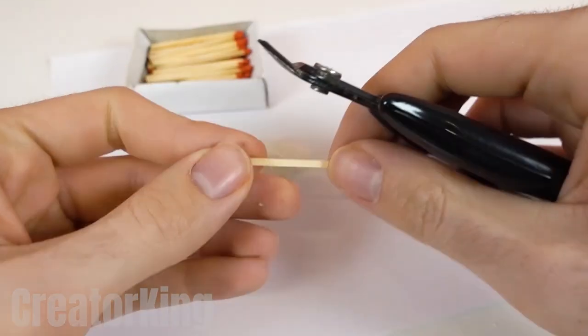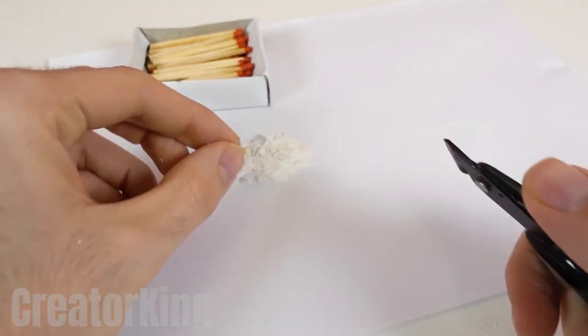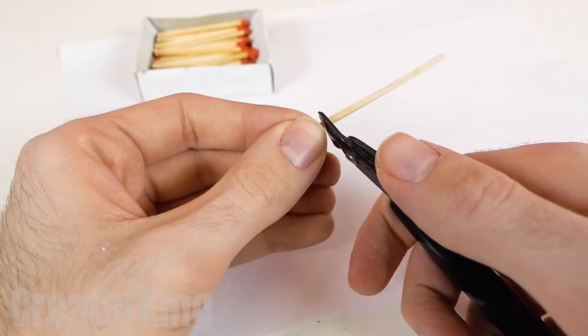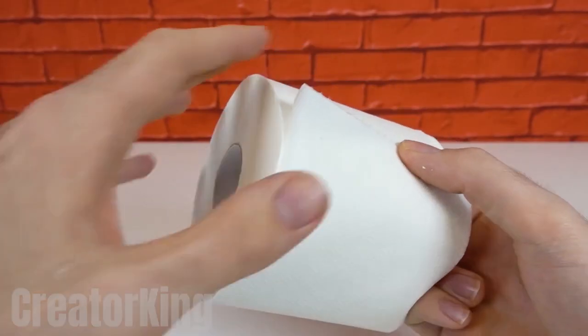After combining all of the ingredients perfectly, put everything together with the help of a popsicle stick or tongue depressor. Add more match heads to the new mixture to make it bigger.